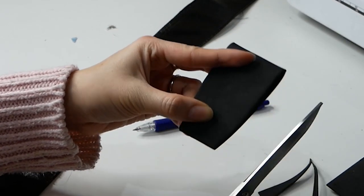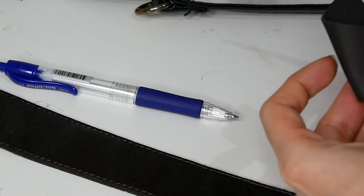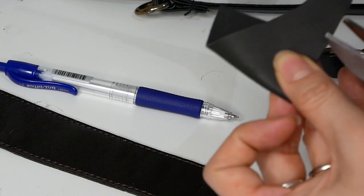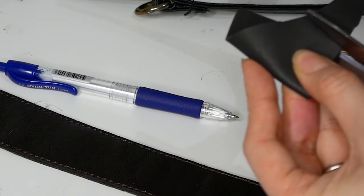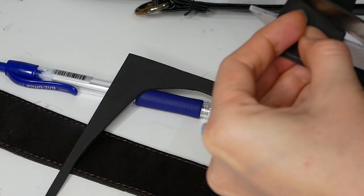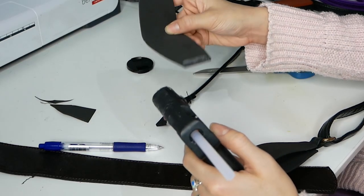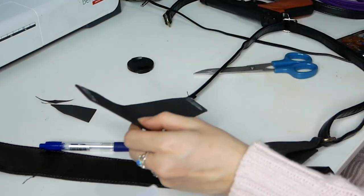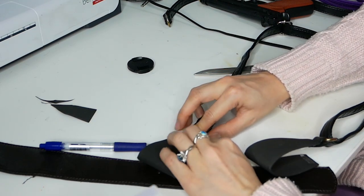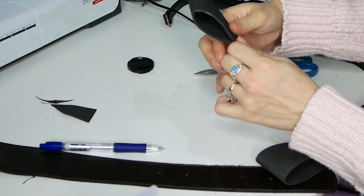I'll call them sliders — so they look like a trapezoid. Now grab the smaller strap. Because it only has one little tab on the d-ring, we're going to have to make a second tab. Grab one of the scrap pieces of black foam, make sure it matches the same size as the other tab, and cut it out. Now take out the super giant trapezoid foam pieces and glue them onto the tabs of the small strap. Make sure to glue both the top and bottom so it gets scrunched in and the hot glue solidifies it together so it won't fall apart.